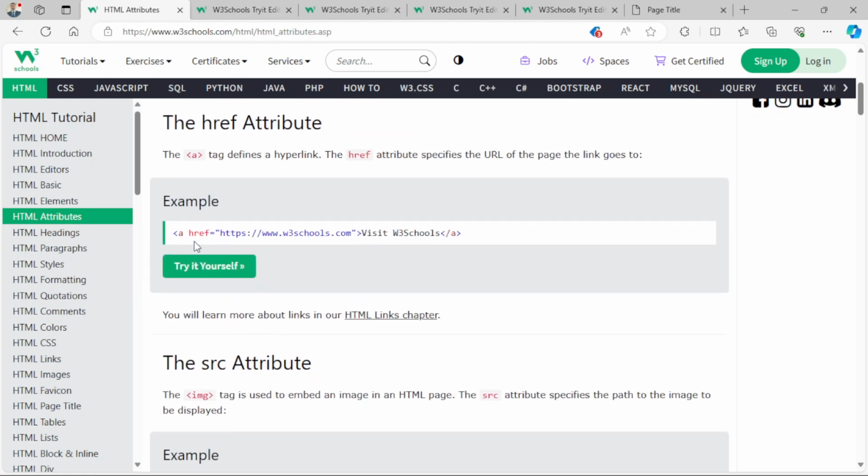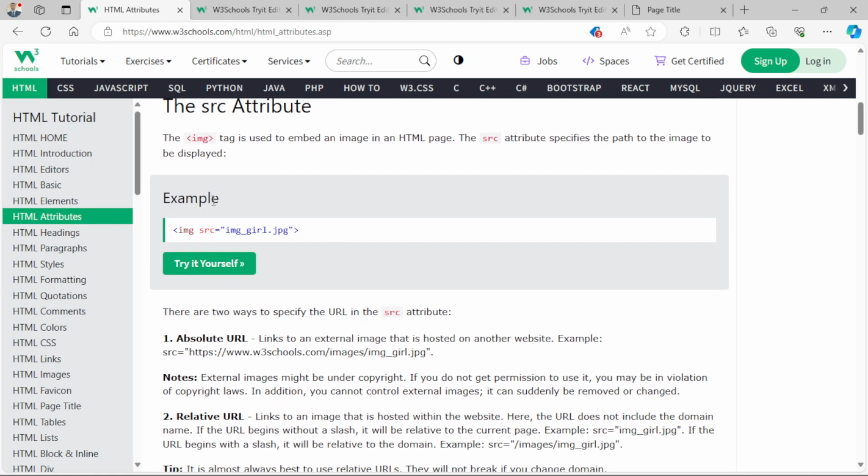For example, we have an anchor tag, which is supposed to create a link for us. However, when we click on this link, what should happen? We're telling it that when the user clicks on this link, I want you to take me to this website. To do that, we use an attribute called href, hyperreference. Href means that this creates a hyperlink, so when the user clicks on it, it will jump to this particular URL. So this becomes the name of the attribute, equals, and the value of the attribute. The inverted quotations define the value.